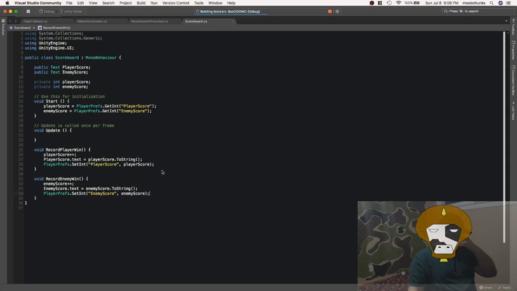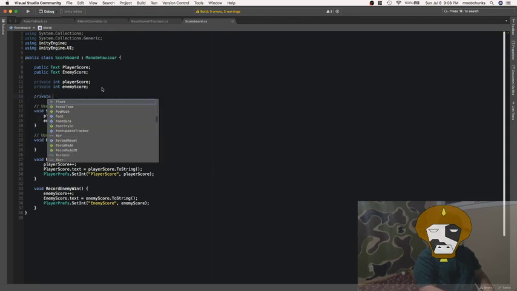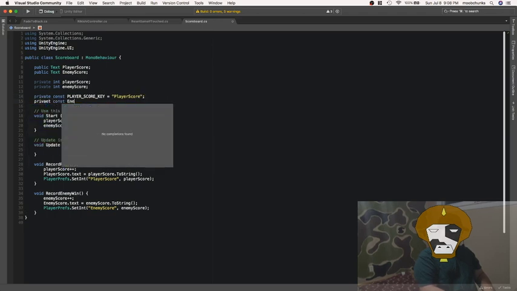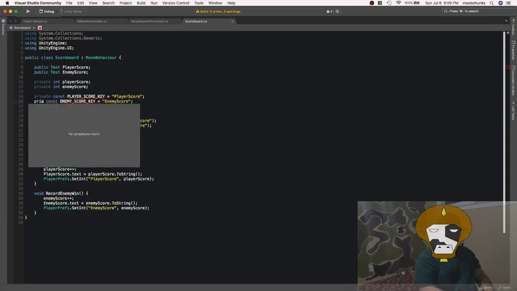All right. We got magic constants right here. That's probably not good. Private const player score key. Player score. Private const enemy score key. Helps if I spell private right.